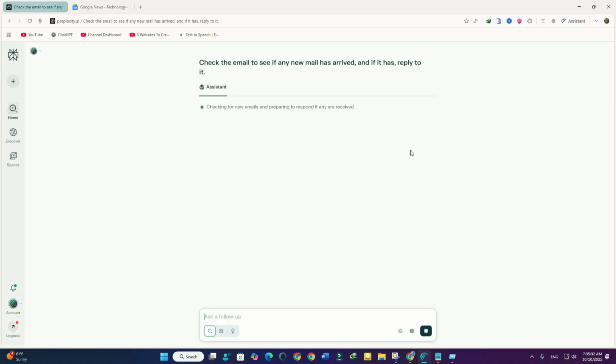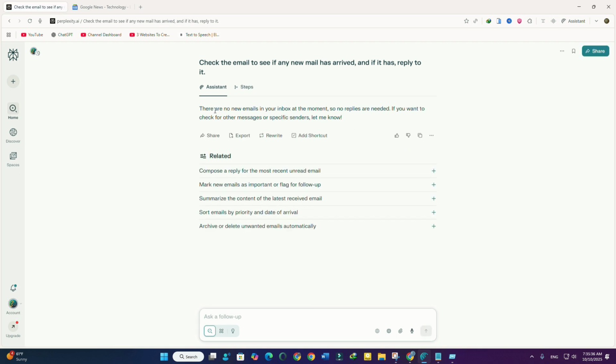So when you give it this prompt, it will check your email, and if any mail needs a reply, it will prepare it itself. And a box will appear in front of you, which will contain the mail's title and mail, which you can also change if you want, and then you can send it. This way, a lot of your time will be saved. Apart from this, the Comet browser also has many other features that you can explore.